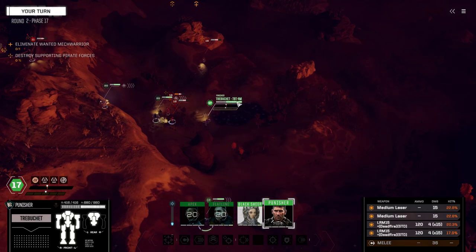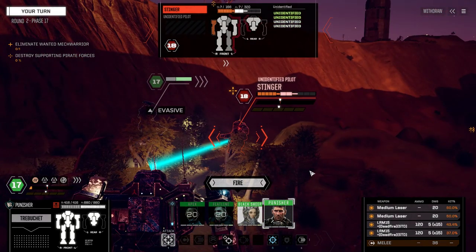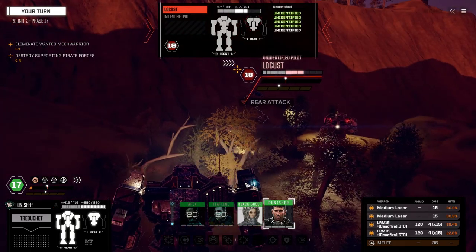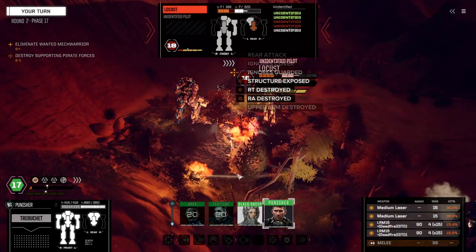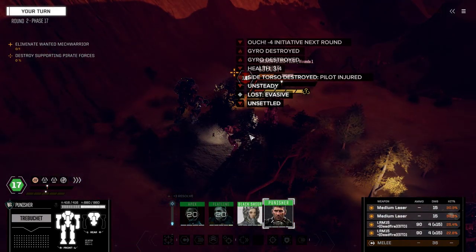Good thing Locust doesn't have fusion cannons. Well, he would have had to actually shoot them, which he didn't take the opportunity to do. Ooh, that's not terrible at all, but you know what? I am going to shoot this Locust, because even just a couple of hits can be absolutely devastating to a small enough mech, and that was beautiful.